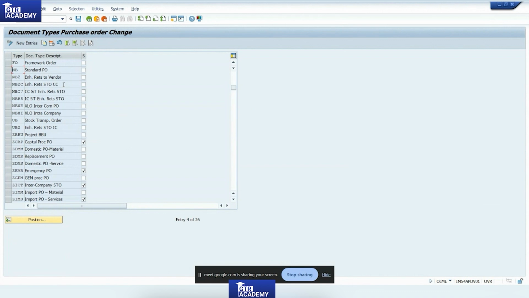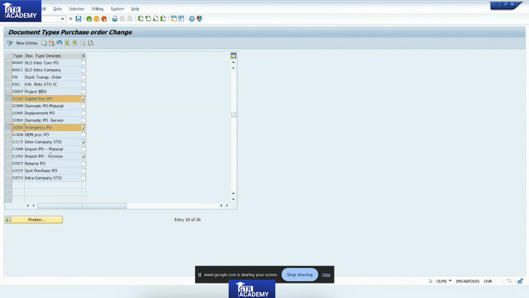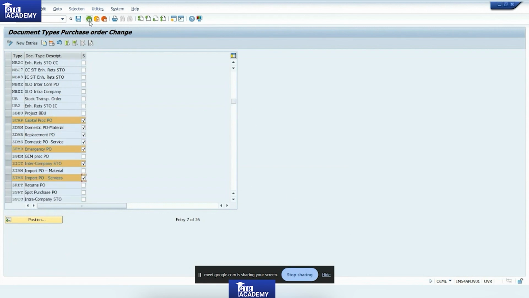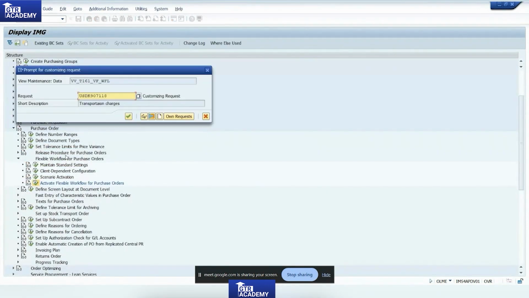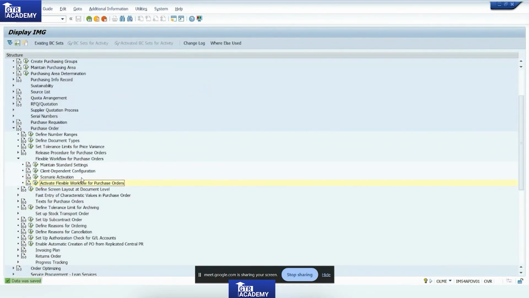In the last session also I mentioned that whenever you activate the flexible workflow, never ever use it for the standard. Always copy the standard and do any changes you want in the custom. All these Z document types will have the flexible workflow scenario activated, right? Whichever you want, you can activate. If you want the stigmatal PO, the replacement service, anything, you can check it here. If you don't check it here, it will not work. This is a config that might go missing. Let's click on save. PR changes.